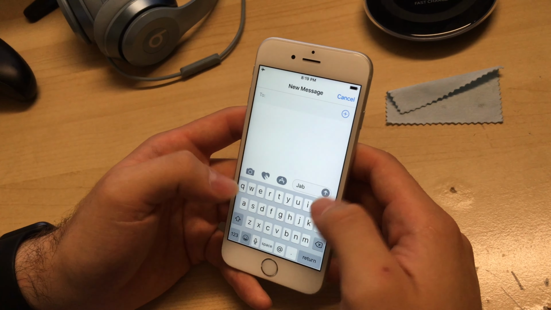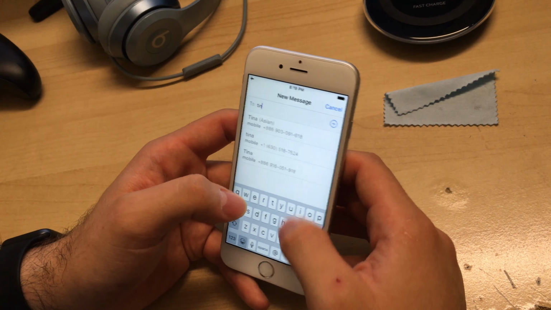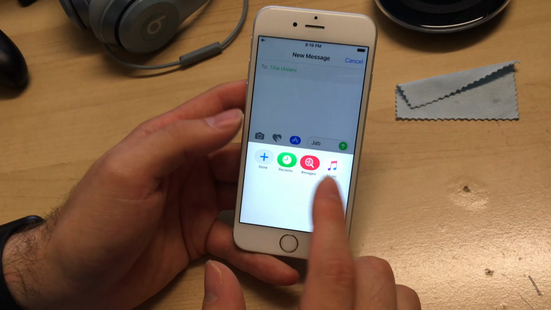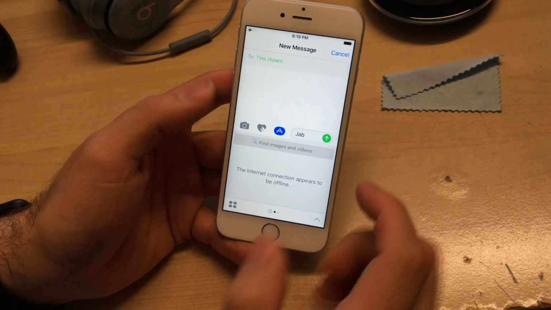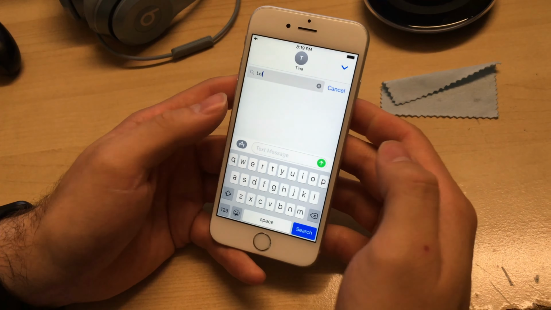Lets me add. There we go. So we can go to the images, we'll add a little GIF. Oh, well, the internet is off, but that's where you get little GIFs. You can send them to your messages.